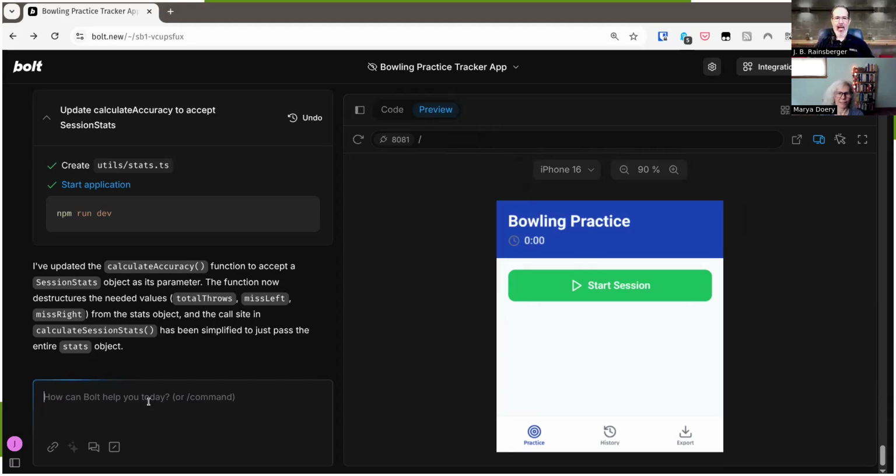So at some point, we are going to need to think about the transition away from Bolt, the LLM, doing most of the driving to us doing more of the driving and directing and giving the LLM smaller, more targeted tasks to do. So let's see what happens when we try to do that here today.